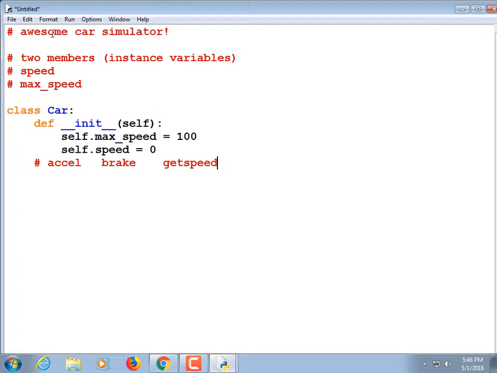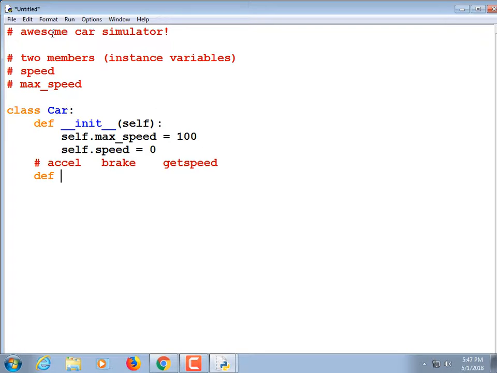Yes, they could just access it by doing object.speed. But it's not a bad idea to provide methods for accessing the variables. By convention, if you prefix a variable name with two underscores, you're supposed to consider it private, and you're not supposed to access it. The language offers no facilities for actually making private members. A private member is one that cannot be accessed by the client code, only by the class. And Python doesn't support that, so everybody's just got a gentleman's and gentlewomen's agreement that if a variable name starts with two underscores, you're not supposed to change that from the client code. But we're not going to bother with that. That's just more complex typing.